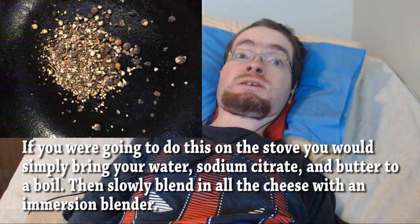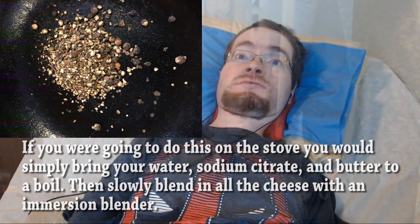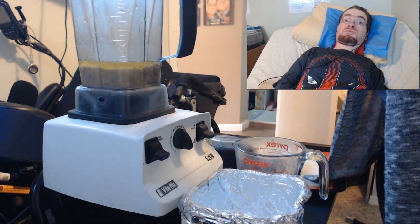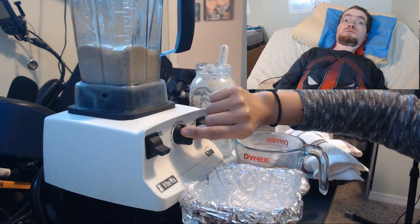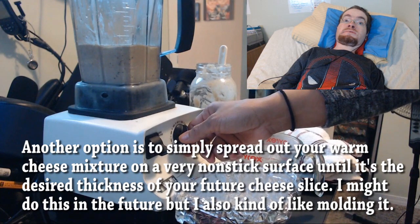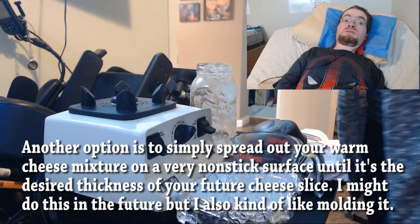While the cheese mixture was melting, I got a crude mold ready, a blender ready, and toasted off the chunkier pieces of peppercorn to be stirred in at the very end. After a good hour to make sure the cheese was totally melted, it was just a matter of blending it all together. It blended really easily, but you definitely need to act quickly because it does set up really quickly. Once you stir in the pepper, you just get it in the mold as fast as possible, and then it needs to set up in the fridge for at least a few hours or overnight.